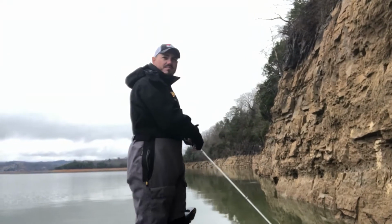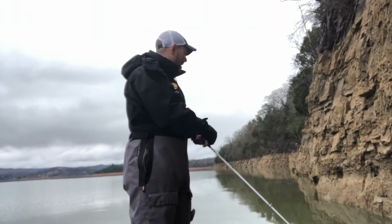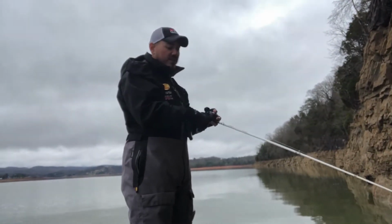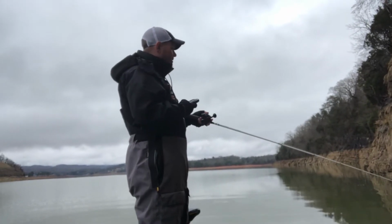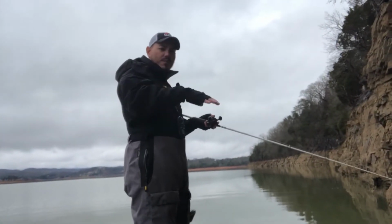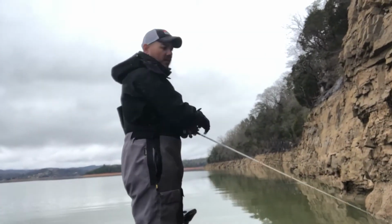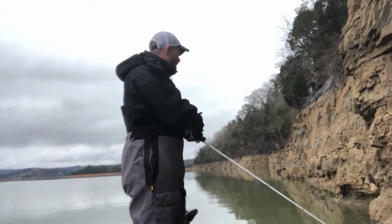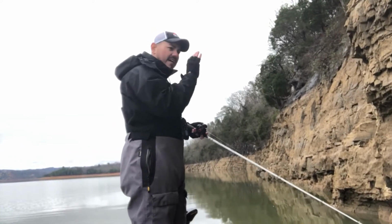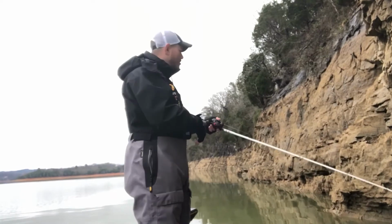Something that I've noticed when you're fishing a bluff like this, you got off-colored water. A lot of times, even though these fish will be suspended on it, this bluff right here doesn't have a shelf, so the fish that are living here on it are going to be suspended. And I think most of the time, these fish just go up and down in the water column up on this bluff. But when you've got off-colored water, like we've got here today, they're not going to venture out from it a whole lot. It seems like they like to have their backs up against it, or within reason, pretty close to it. It's a security thing, I guess.